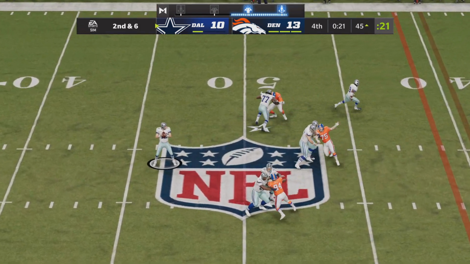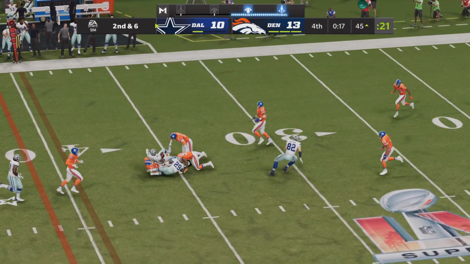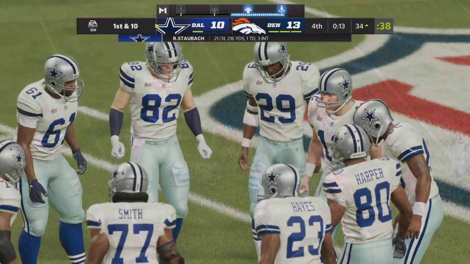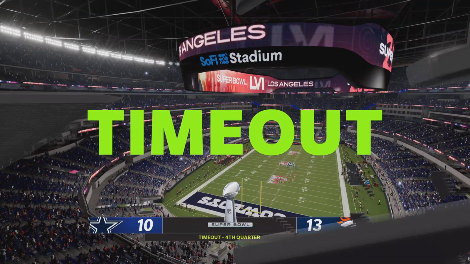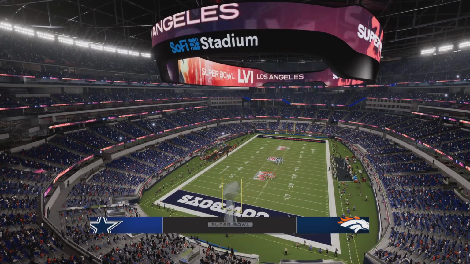He'll look to throw. Looking left side, he's got it. Complete. And this is going to be another first down as they'll make the tackle at the Broncos' 34-yard line. The Cowboys signal for their third and final timeout as they'll stop it with 11 seconds remaining in the ball game.